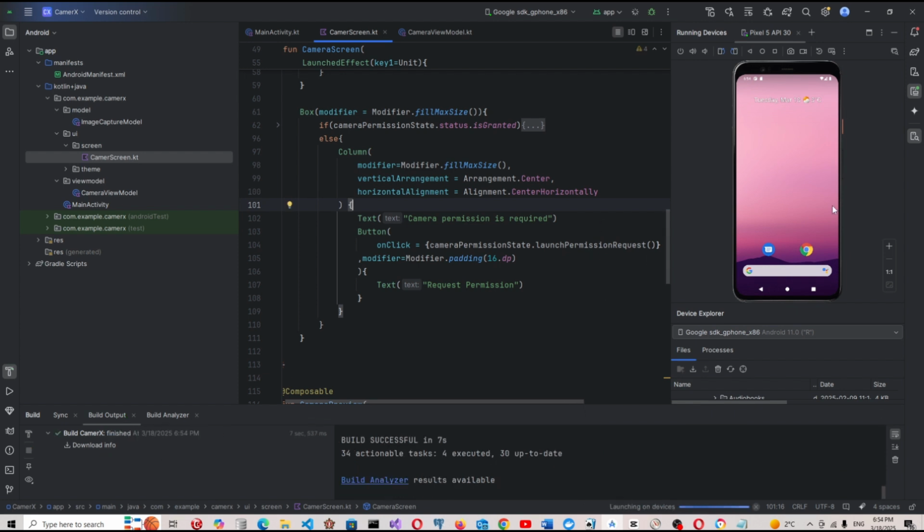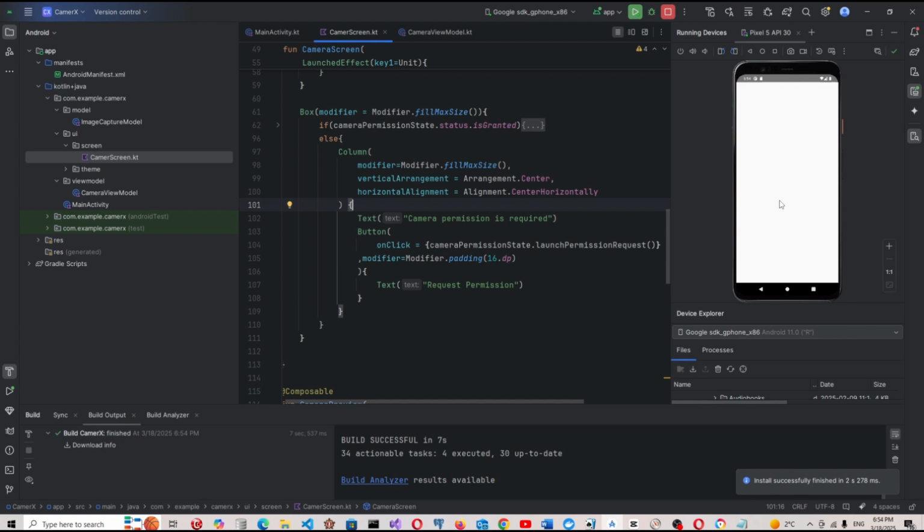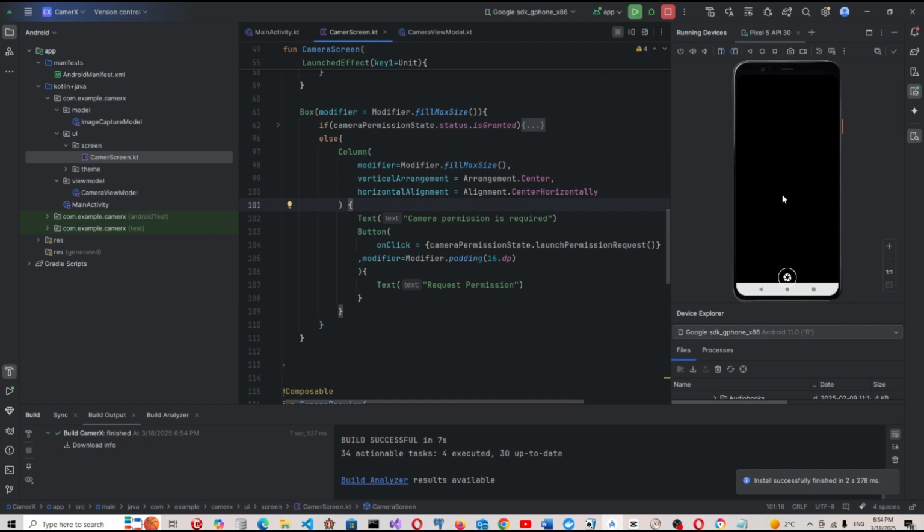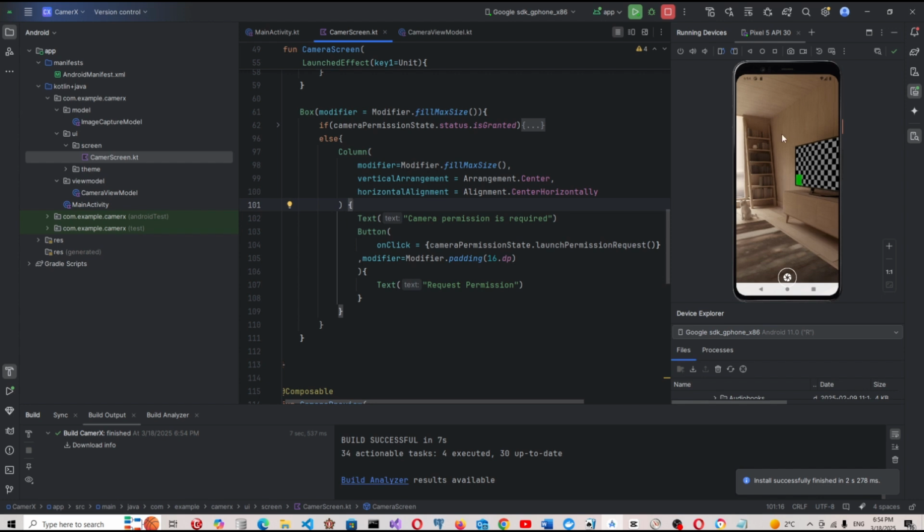So we have camera preview, we have a button to take a picture, and we save it into our pictures folder, and we have the image of the saved picture shown. And yeah, so that's the CameraX.